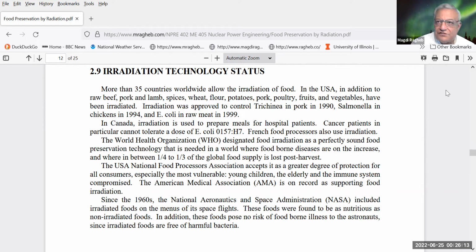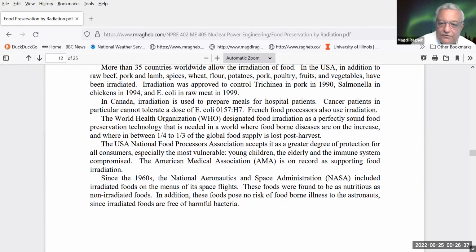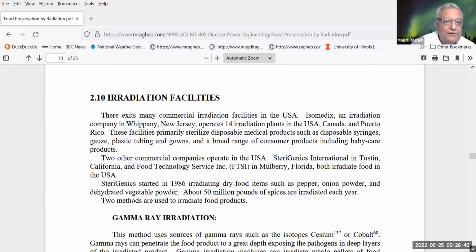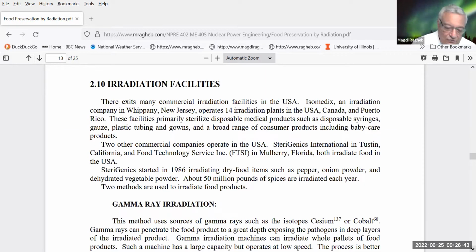Two sources of radiation are available to us. X-rays from electron beams. It's very easy for us to generate electron beams. We use them to generate X-rays. Those electron beams, when they hit a heavy element target like tungsten, generate X-rays, and you can generate different levels of energy in the X-rays. So electron beam irradiation is a method used to irradiate the food supplies, where we can destroy fungi and bacteria, and obviously any kind of insect infestation in general.